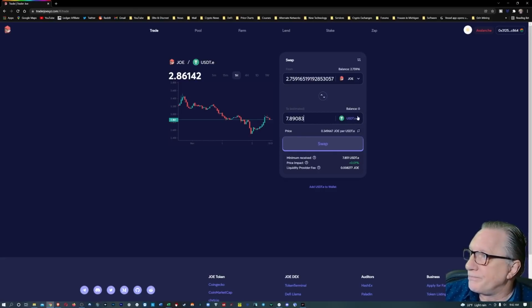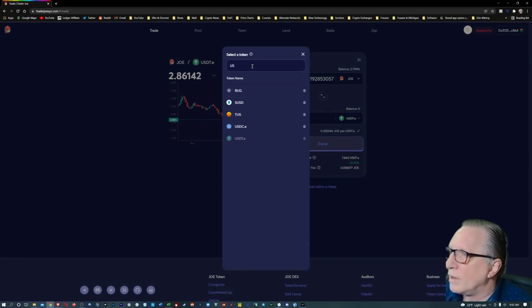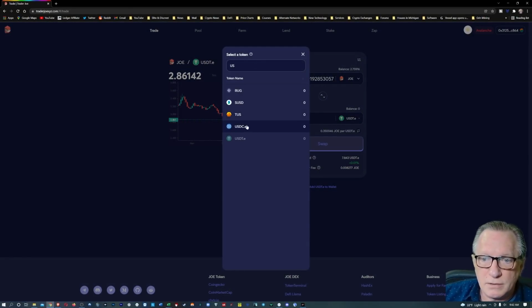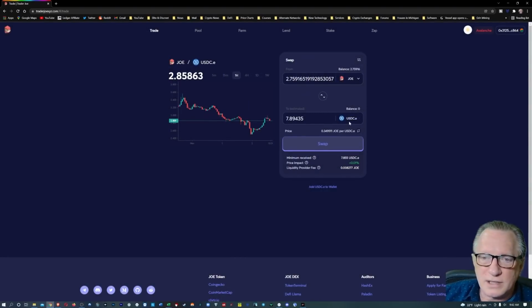There are other stable coins available, I believe. You've also got US dollar coin, Joe based. But keep in mind, if you use the US dollar coin here, you're not going to be able to move this back to Coinbase. It's not the Ethereum based US dollar coin. But you can hold it here in your wallet, and then if you decide you're ready to cash out, you could swap it back to AVAX and then transfer right away. And if you do it fast enough, the value will pretty much stay the same. And that's one strategy. You just cash out every time you harvest.